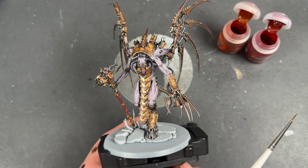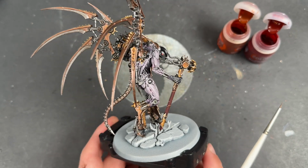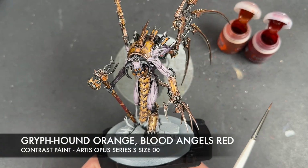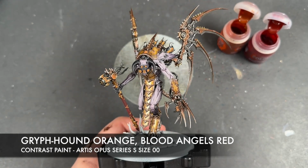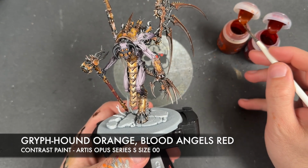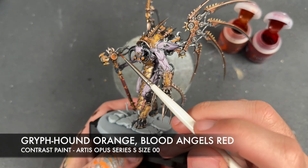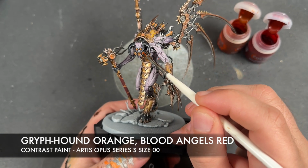And so with that Fire Dragon Bright applied to all of those grills and recesses and bits that I want to have a bit of glowing energy coming off them, what we're going to do now is take two colours, Gryph-Hound Orange and Blood Angels Red. We're going to use these kind of as we please, and we're going to go over the top. We're going to alternate between the two, not necessarily both on the same details, but for example, I'm going to take this Gryph-Hound Orange and apply this over the top.